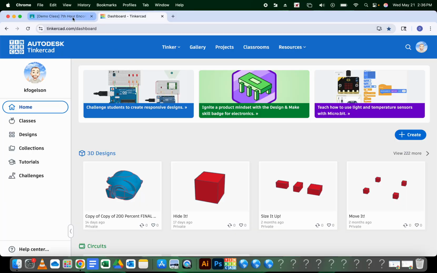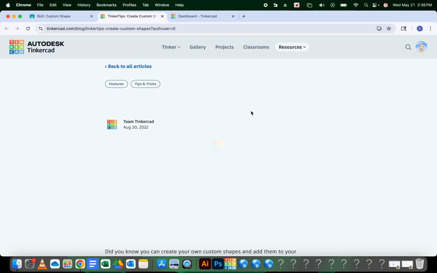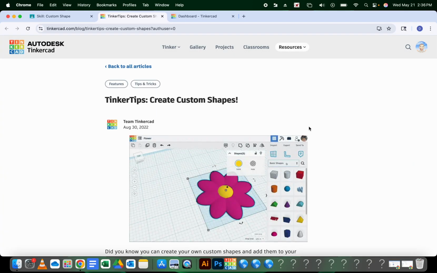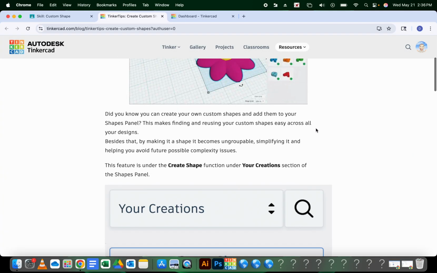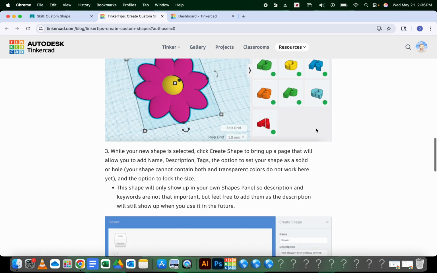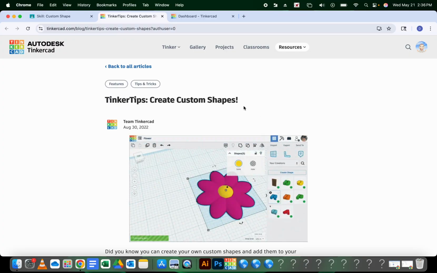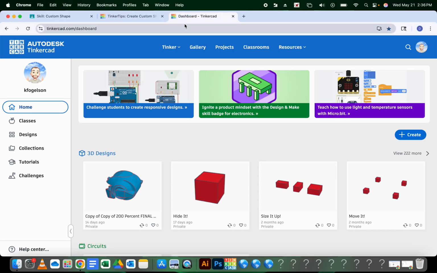I just want to let you know in the Google Classroom, under the assignment custom shape, there is a little bit of a cheat sheet that gives you a rough idea of what this lesson is going to entail. So just feel free to give it a look, especially if you forget stuff from the video. This is a great way to catch up getting this done. All right, so back to Tinkercad. If the video is enough to suffice, that's fine, but that Tinker Tips is a good, useful tool just in case.